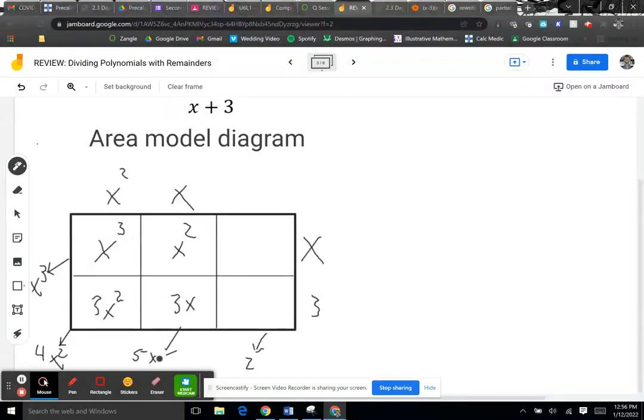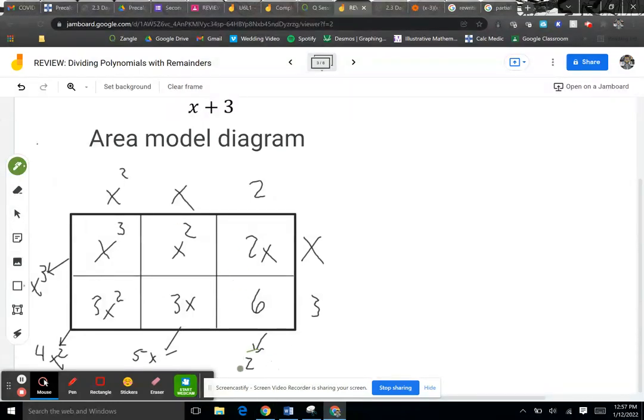We need to get 5x out of this diagonal. What plus 3x is 5x? Well, 2x. And then here we have what times x is 2x? Well, 2. And then if we multiply 2 times 3, we get 6. Problem here is we wanted 2. Wanted 2 here. We overshot it by 6 or by 4 because we got 6. So that means we're going to have a remainder here.